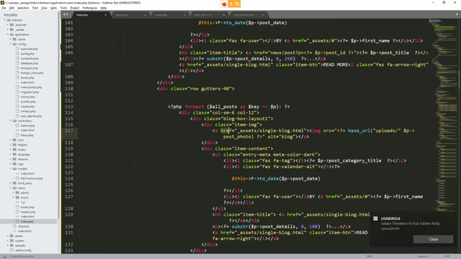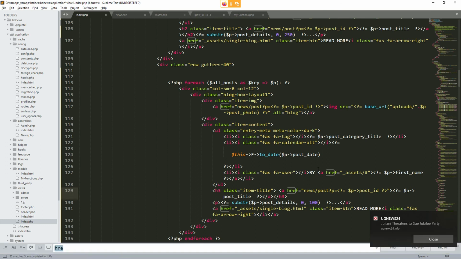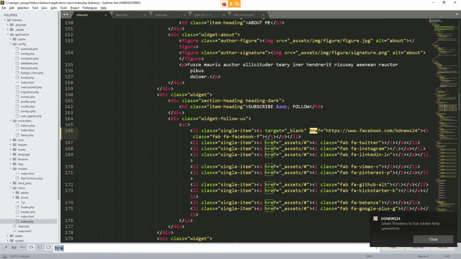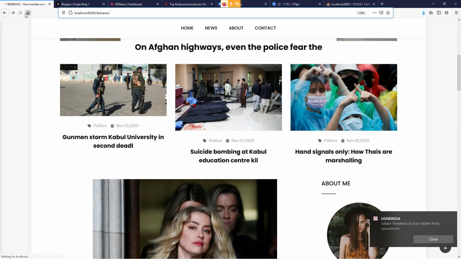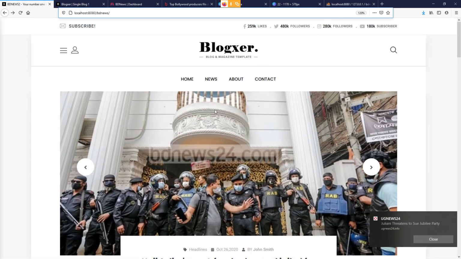So we do the same for the remaining parts of hrefs, everywhere there is a title, where there's an href. For now I'll leave it just like that. So I will be able to click on a post like this one and receive this. Now let us make a section where I will be displaying a single news post.